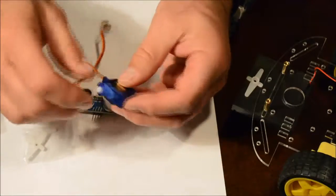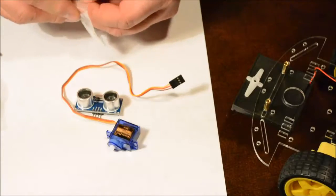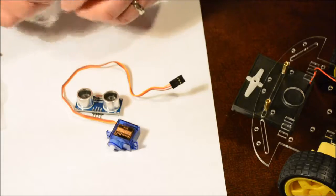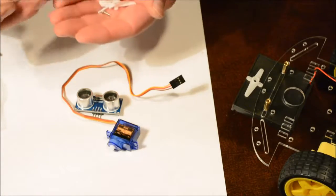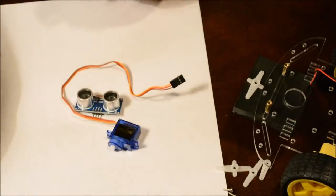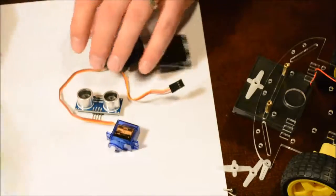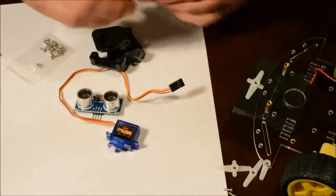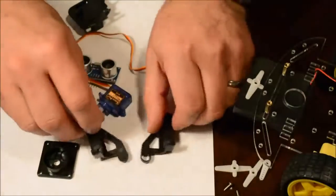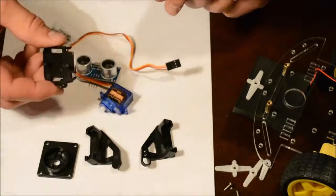Do not turn the servo motor by hand, it may damage it. Within the package are some bell cranks that the servo motor will mount to. There's also a mounting kit. Now we'll use some of these parts, but not all of them. We'll use this base, and we'll use these two side components, which are very similar, but this component we will not use.